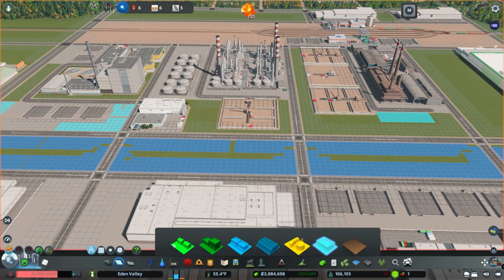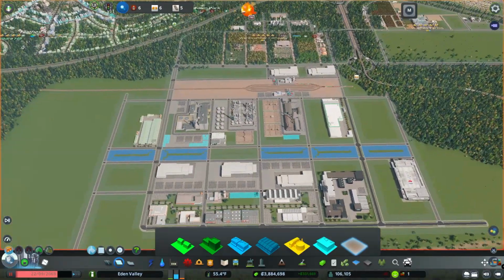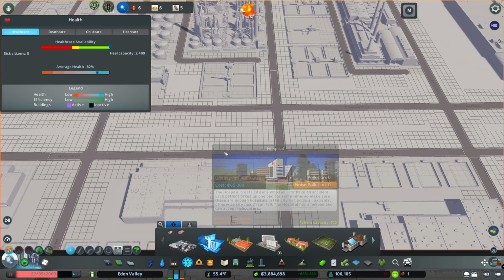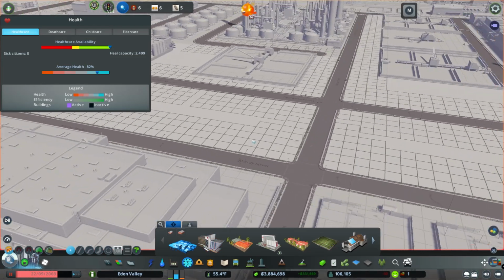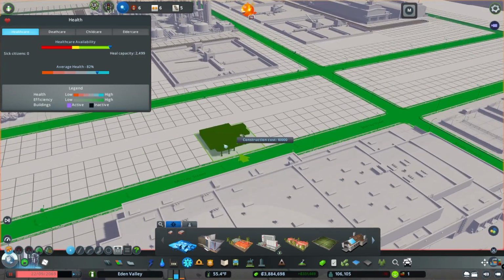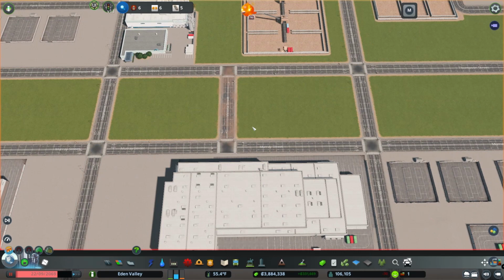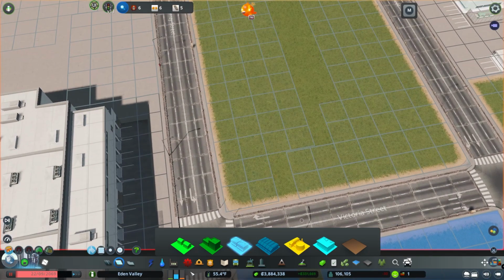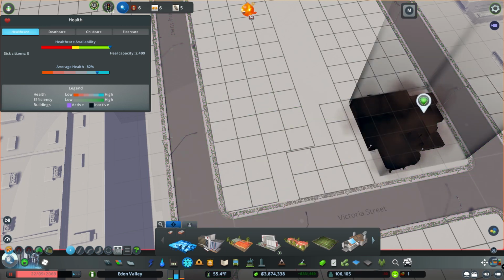Okay, what I did realize we will need is we'll need some city services. I'm going to utilize this, put, do a, actually get a road here. I don't think it's centered, but that's okay. So we'll do commercial right here, and this is where we'll do our medical clinic.